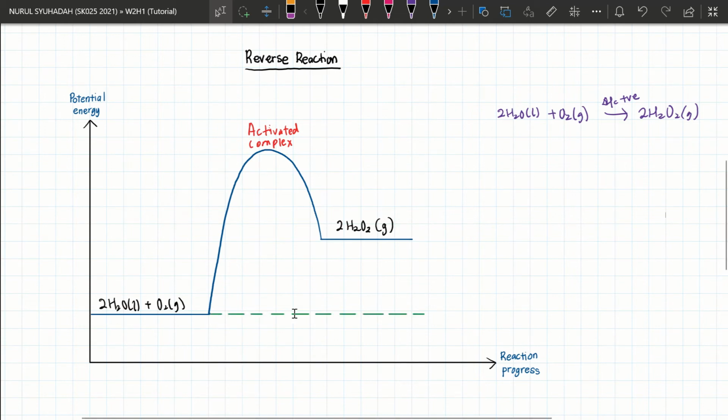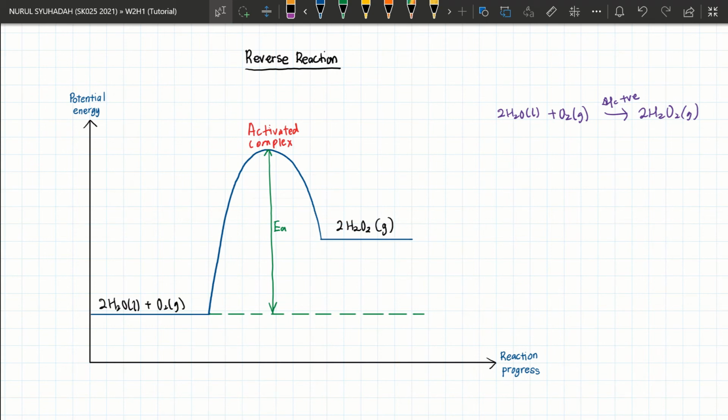So I make the line slightly longer so that I can use it to label the activation energy and also the delta H reaction. So activation energy, double-headed arrow from up here. Okay, let me change my pen color to green. From the top here, please use your ruler to get a straight line, and it must touch the line here and be labelled as EA. If the value is given, you need to write down the value.